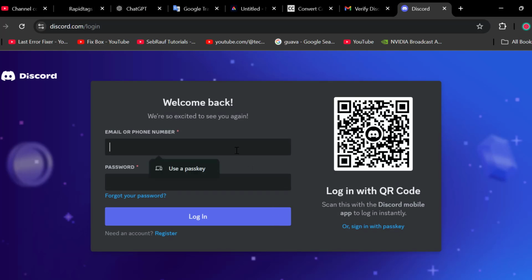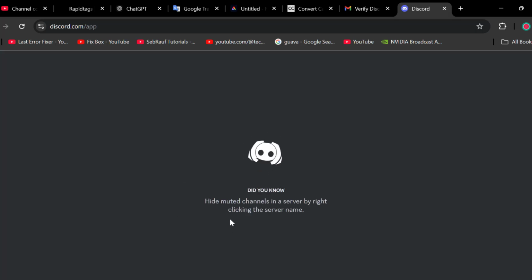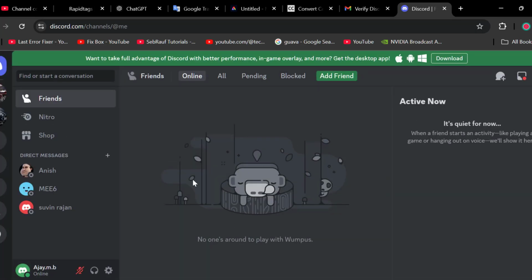Now you just need to type your email and password over here. After typing it, select the login option and now it's logged in without having any problem.